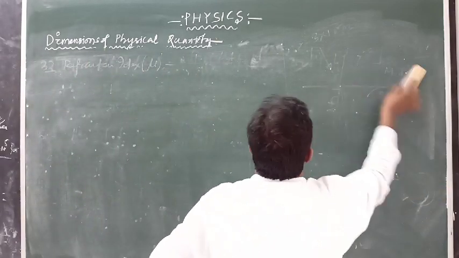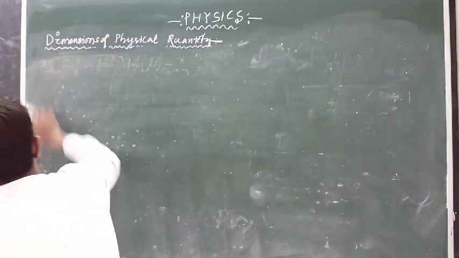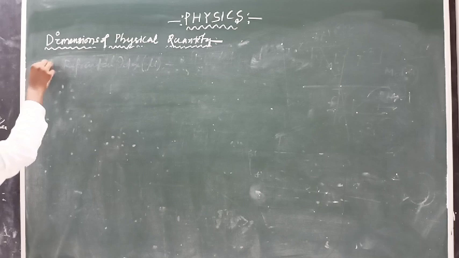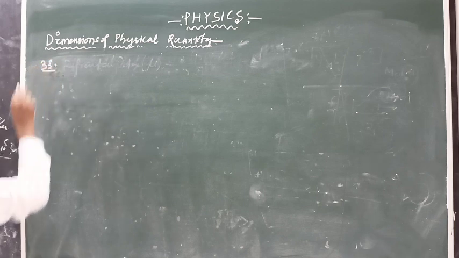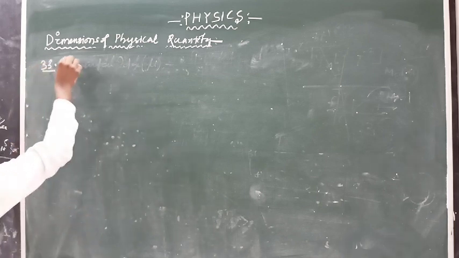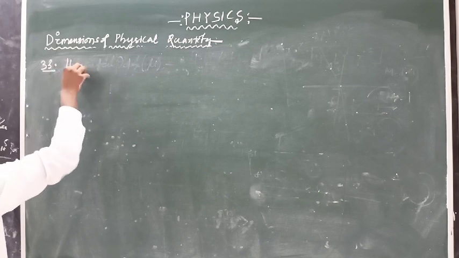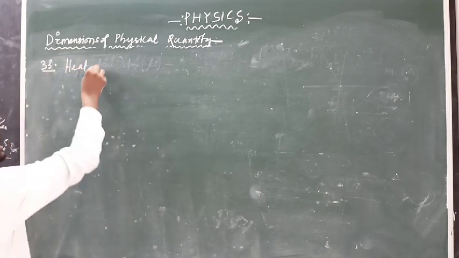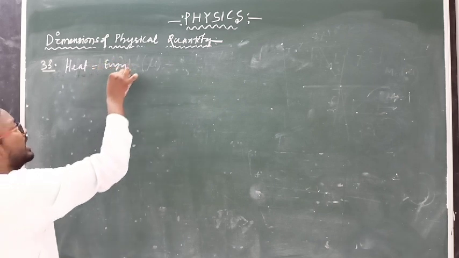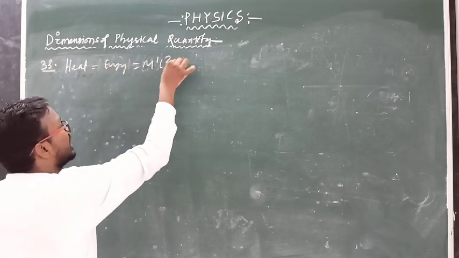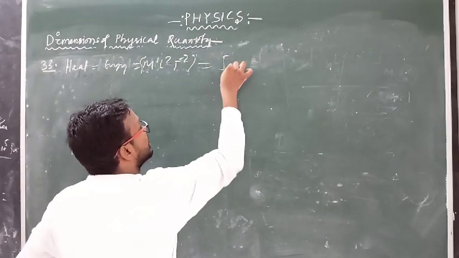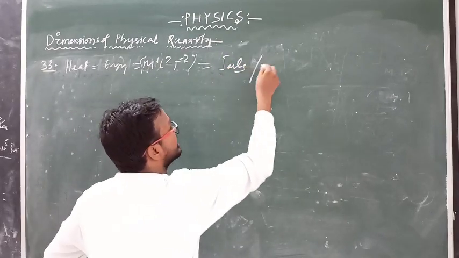Now come to the heat part, thermodynamics part or heat. So first we have to find the dimensional formula of specific heat, or you first find the dimension of heat. Actually heat is a form of energy, so we can write heat is equal to energy, and its dimensional formula is M1 L2 T^-2, and you can use the SI unit, that is joule, and its CGS unit, that is erg, clear?